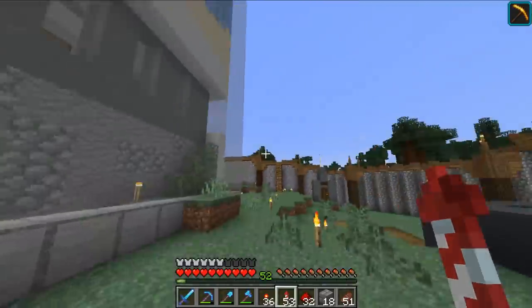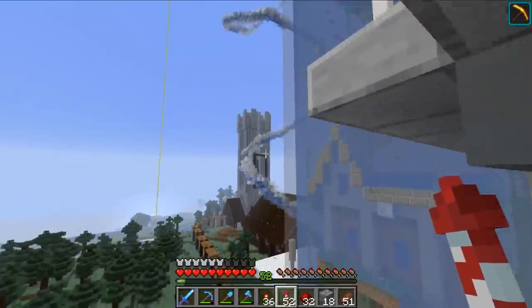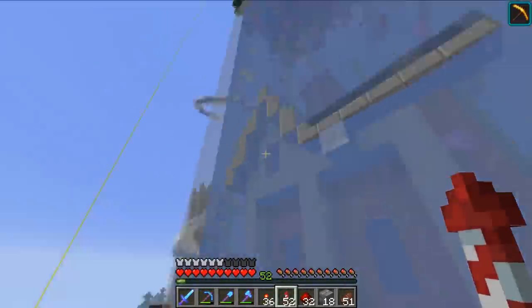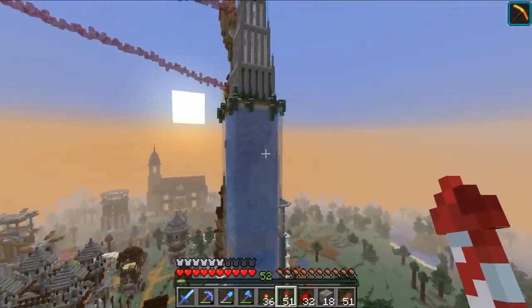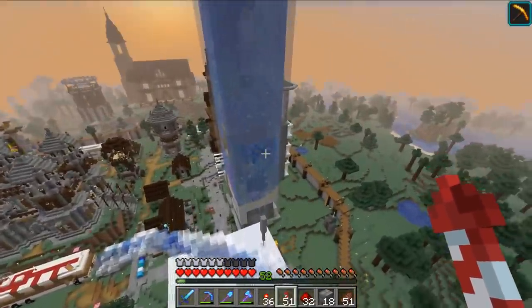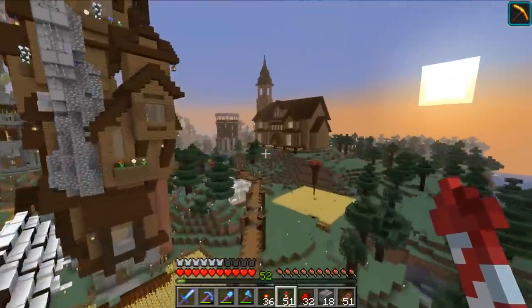Like an actual aquarium. Does that have fish in it? Wait a minute. Are there actually fish in there? There are actually fish in there! I didn't realize it was filled with water. I don't know how. I thought it was ice for some reason. But no, it is in fact water.